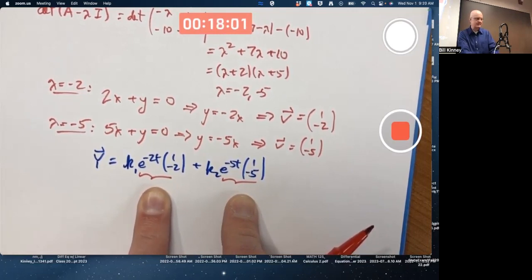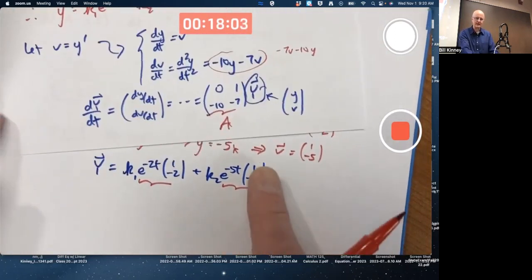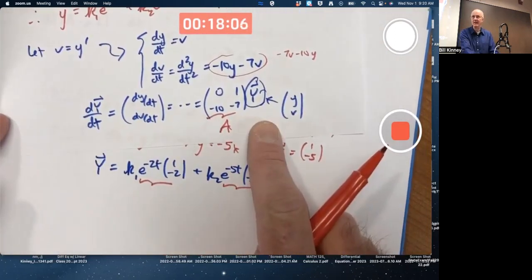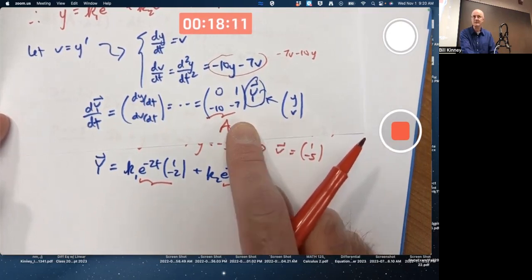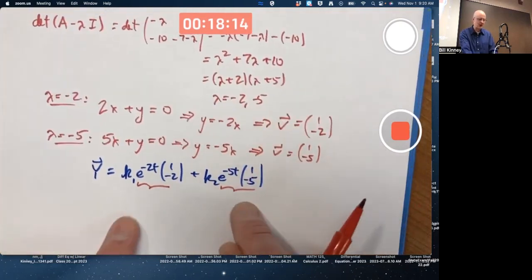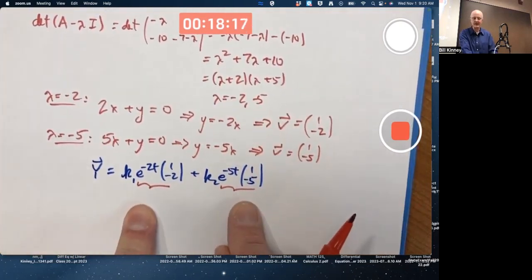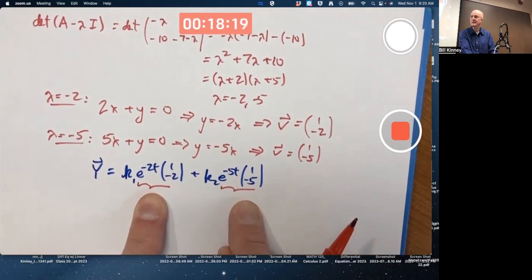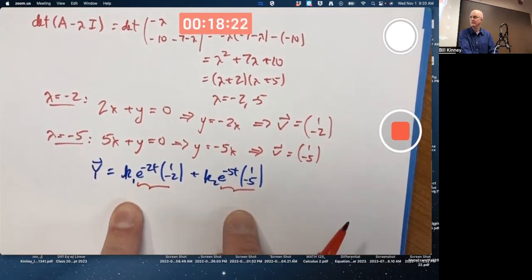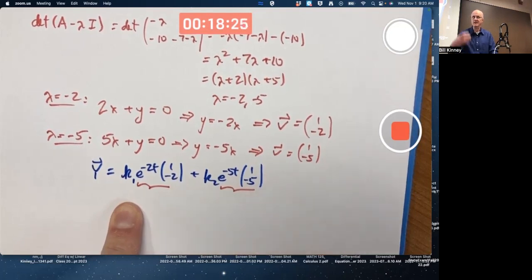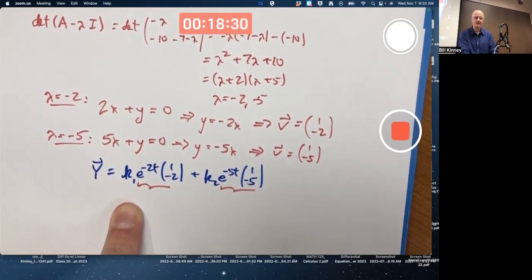The solution space for this linear system turns out to be a two-dimensional vector space. I never proved that, but you can prove it because it's a 2x2 matrix. So by the basis theorem, these two vector-valued functions would also span the solution space. Therefore, a linear combination of them is a general solution. All that linear algebra theory can come into play to prove that that's a general solution. You can use it to solve initial value problems. Solve for K1 and K2 by row reduction if you need to.